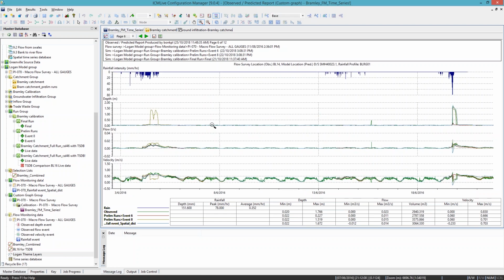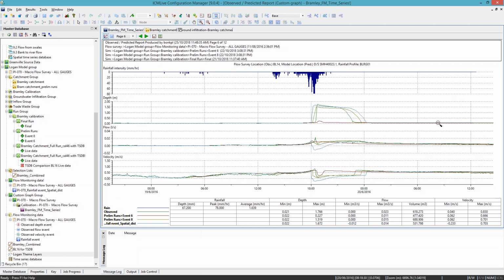Of course, that bucket does stay relatively full. You do lose flow to the groundwater store and through evapotranspiration over time. But then this small event here did recharge it slightly. And so by the time we got to this event, that soil store was still close to full, and there was almost an immediate response of the soil store back into the sewer for the second event. So yeah, once I had that percolation threshold set properly, I was then able to get a good calibration, and that's the blue line there.